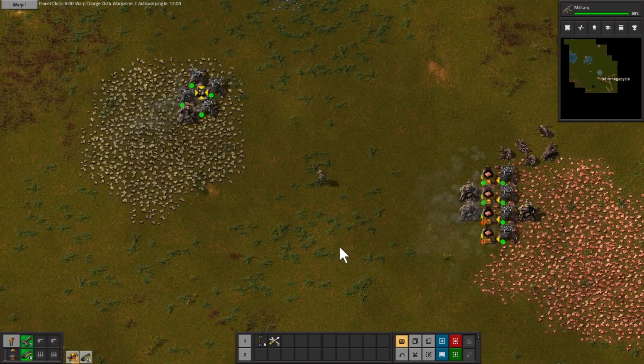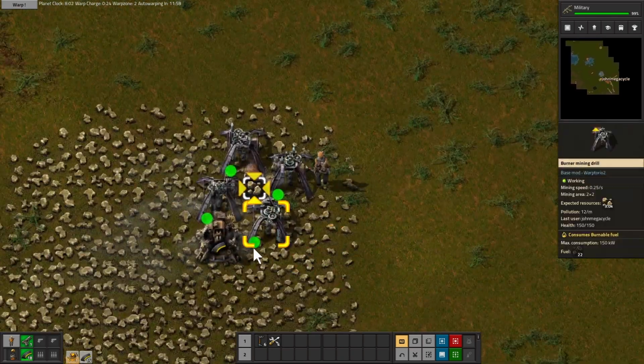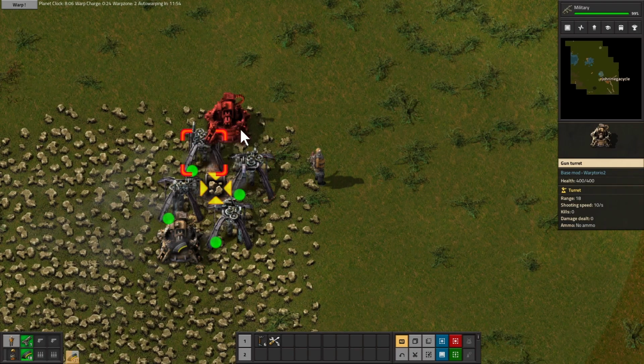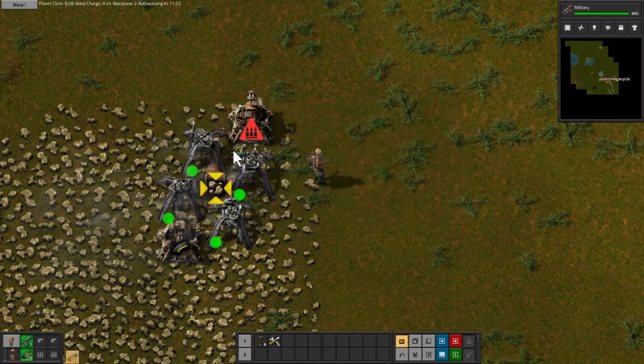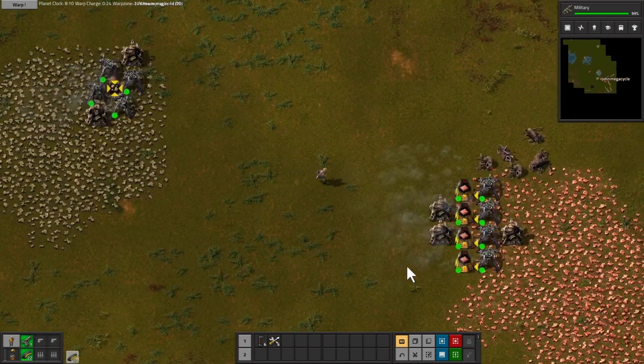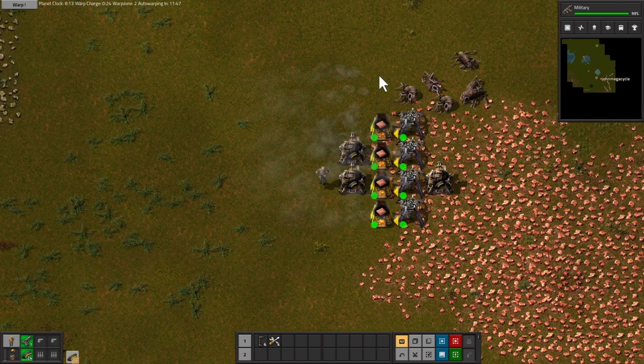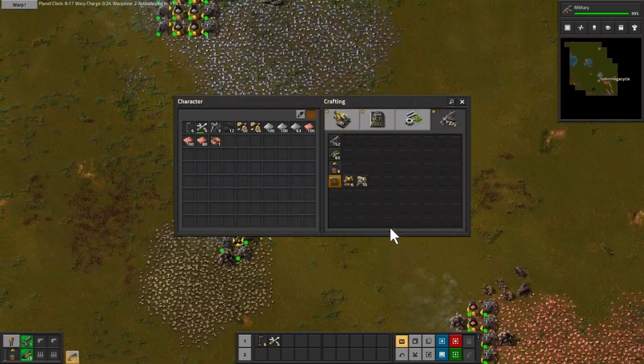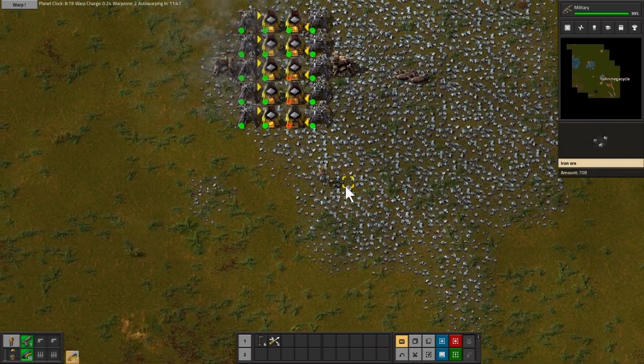Yep, this is working out great. 12 minutes till auto warp. Gonna have to keep that in mind. Ta-ta! Thank you. Nope. There we go. How much fuel? 9? Okay. We're gonna have to make a fuel pit stop somewhere.